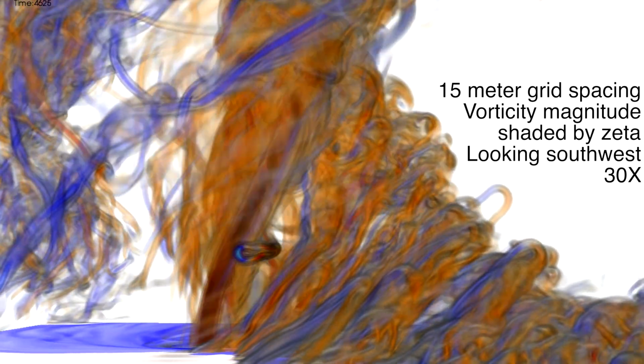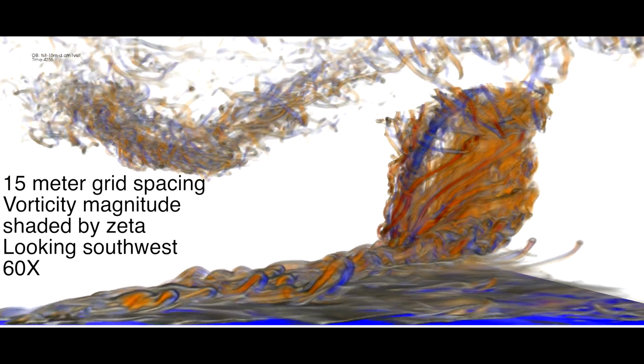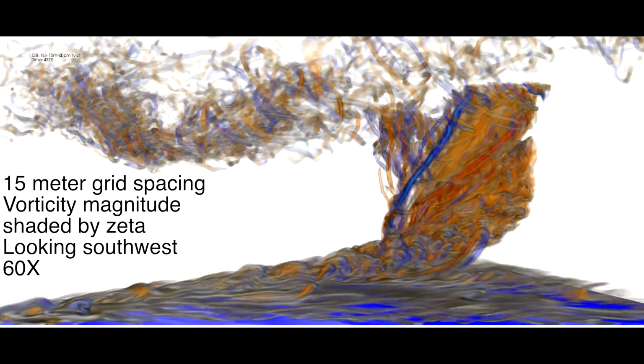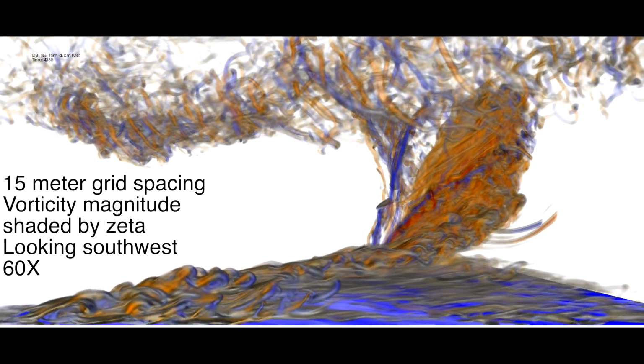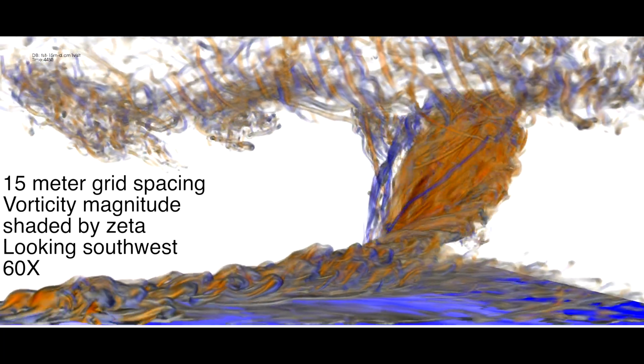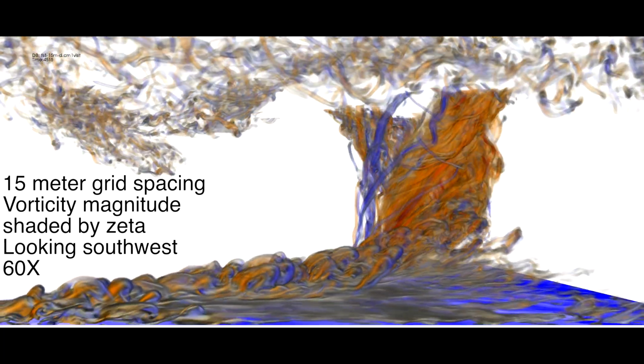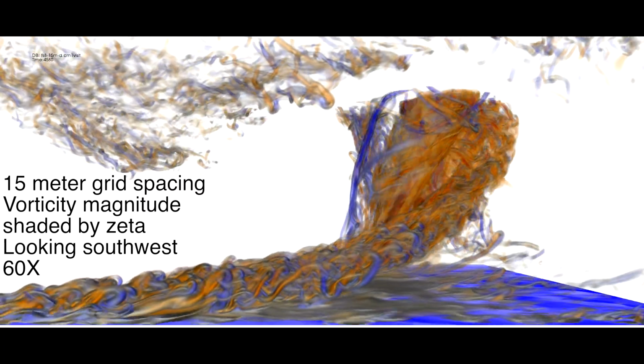And I love this. This is the same thing looking. You can see that rotation. It's beautiful. If you don't see horizontal vorticity tilting into vertical, I don't know what to do. I'm cross-eyed and colorblind, and I see it. So you should see it.